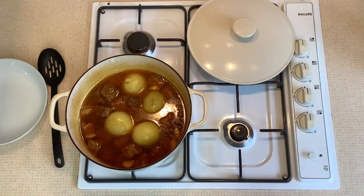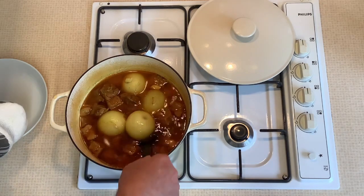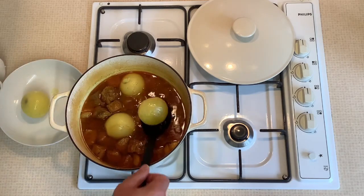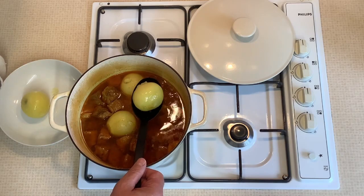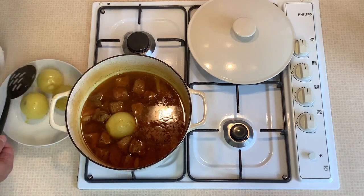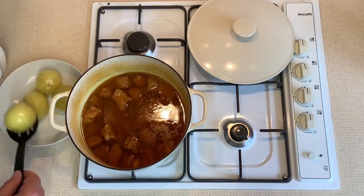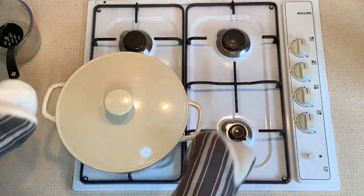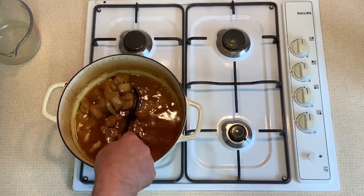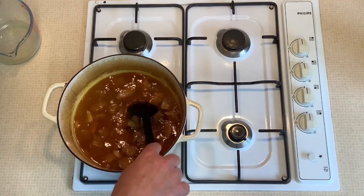After 30 minutes I turn the oven down to a low setting so that the liquor is barely bubbling. After a further 30 minutes — i.e. after the pot has been in the oven for an hour — I remove the onions from the pot and keep them to one side. This is why I don't chop the onions. When all the onions have been removed, I stir the pot gently and return to the oven. Every 45 minutes or so I check the pot and give a gentle stir before returning to the oven. I adjust the oven temperature if and as necessary. Remember, the contents need to be bubbling very, very gently.